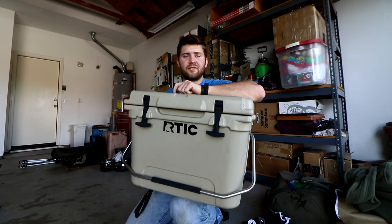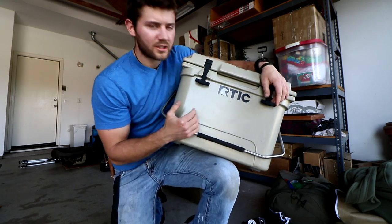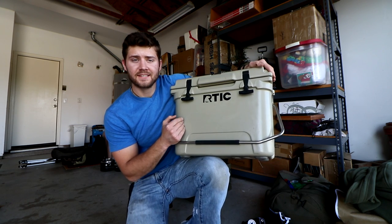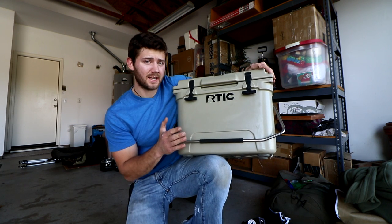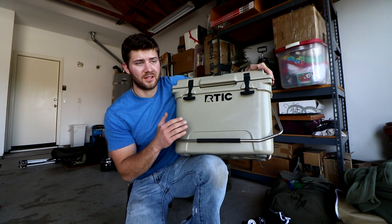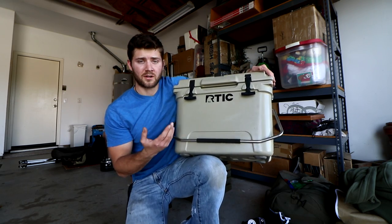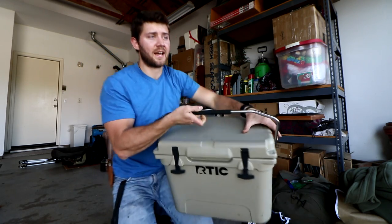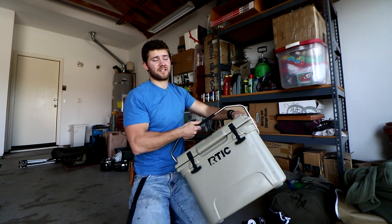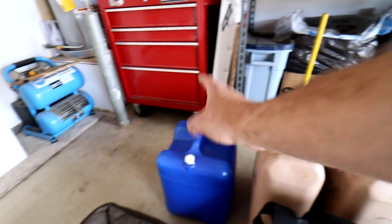This sucker is my refrigerator, Arctic, obviously, but I think it's the smallest one that they make. The longest so far ice has lasted is around a week, but it was pretty mild temperatures out, mostly between 30 and 50 degrees. So now that it's getting a lot warmer out, that'll be the true test. In the past, I had to buy food pretty much every day or every couple days. This way I'm able to keep food for a longer period of time, go off the grid, things like that. And for water, I carry 3 plastic water containers, 2 5-gallons and 1 6-gallon.